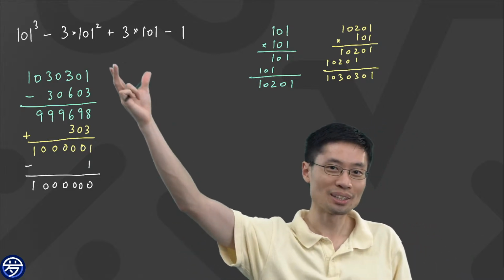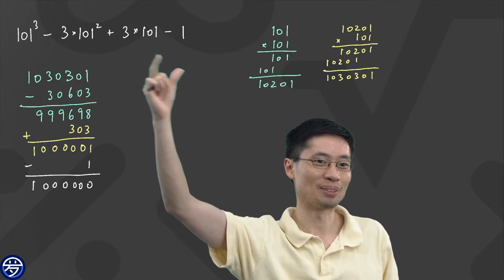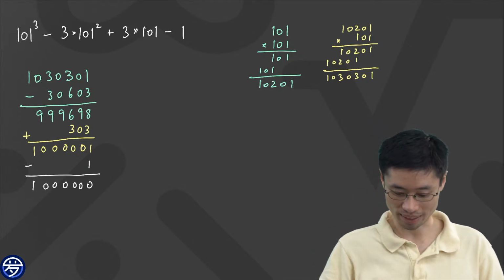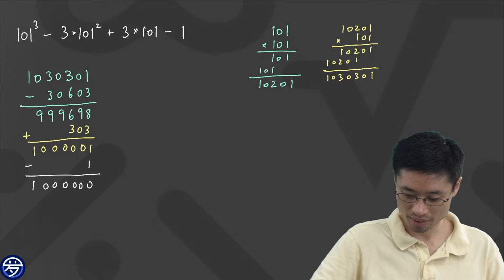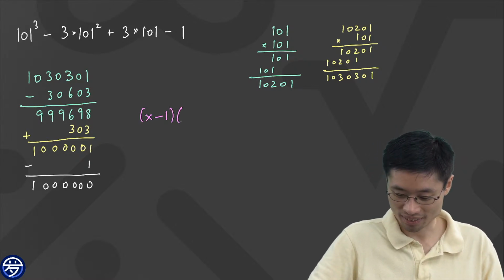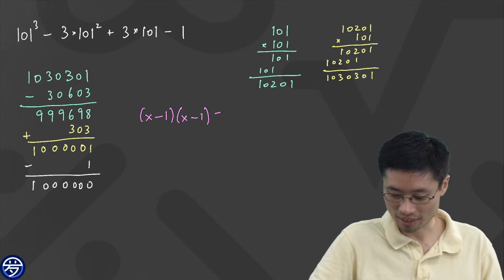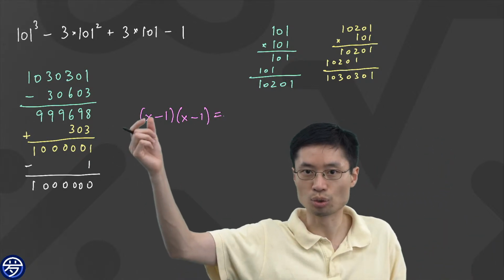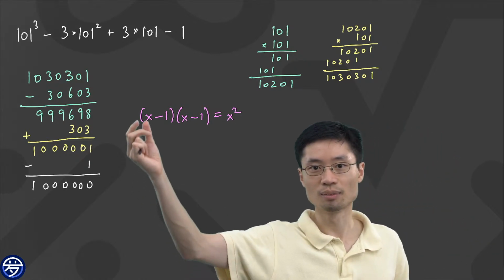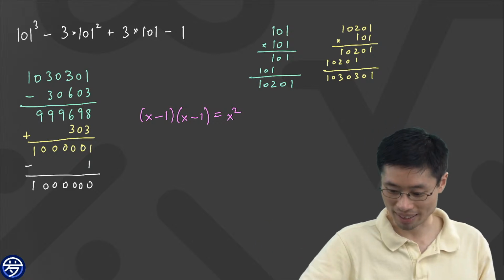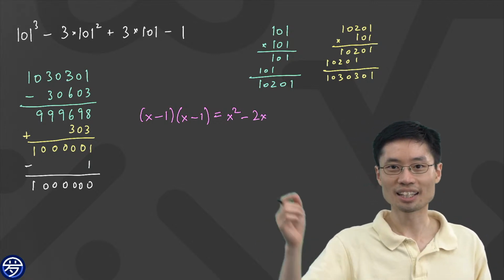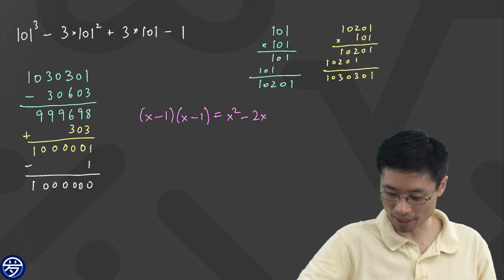And the reason there's a better way is because this is a nice form. So it turns out that if you take x minus 1, let's just say we had x, and you multiply it by itself, why not? That's easy. Well, I don't mean that's easy. I just mean you just do it. You take x times x is x squared. But then you have a minus x and another minus x. That's minus 2x. And then minus 1 times minus 1 is a plus 1.